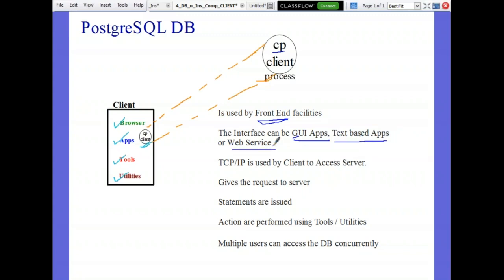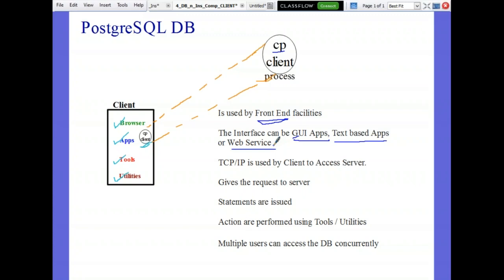In today's environment, we have various types of applications and they are being enhanced. Most of them are getting integrated with AI and ML, artificial intelligence and machine learning. They may use different languages to work with that. Whatever language they are using, the front end application can be a command line interface tool or a GUI tool, a graphical user interface tool, and it can be used with Postgres. Even in that case, a client process is started.